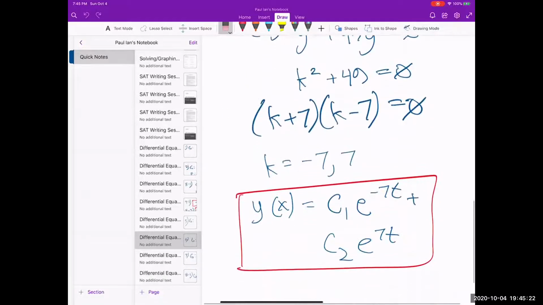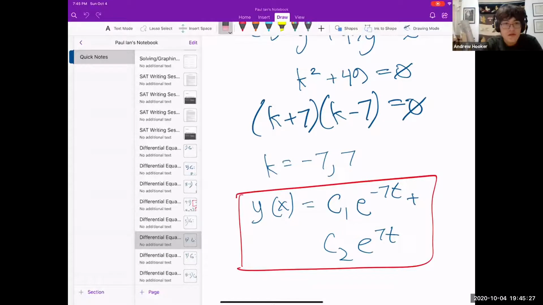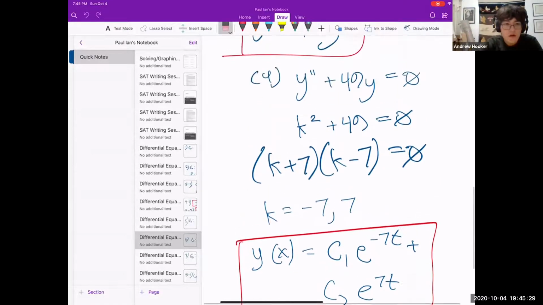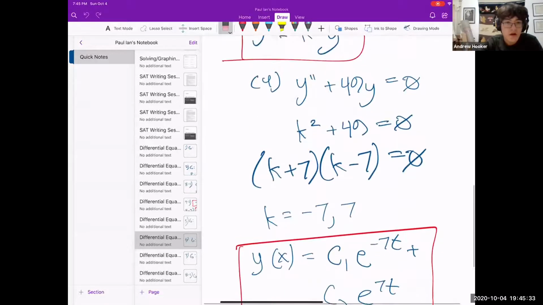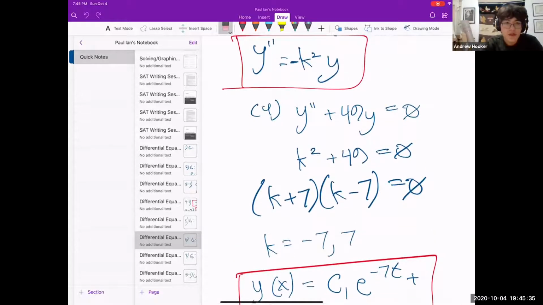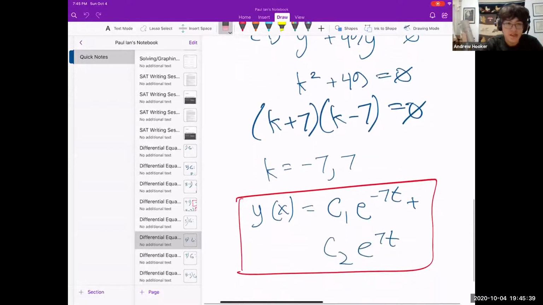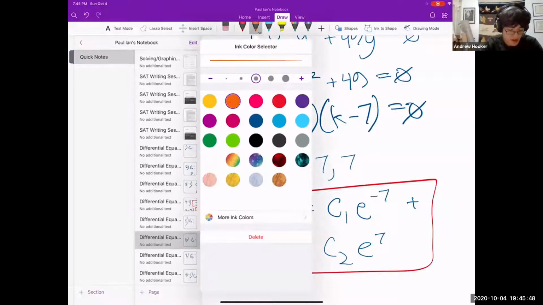You mean this guy? Yes. Okay. What did you input? Because this seems like it's not... It didn't seem like that bad. Yeah, it was just the last one. So I put in y equals c1e to the negative 7x plus c2e to the 7x, and it marked it wrong. And I don't know why, because what you were writing, I was following along with it. It made sense. I just don't know why it marked it wrong.